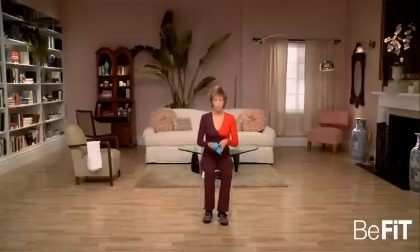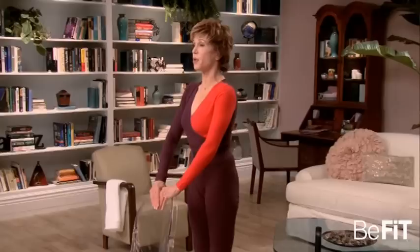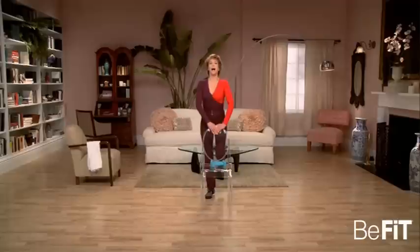We're gonna stand behind the chair for alternating leg curls. This is gonna work the hamstrings. We're gonna start with our right leg and up, down. Really kick it up, that activates the hamstring. And down, and kick. Down, lift, and down. Don't rock.